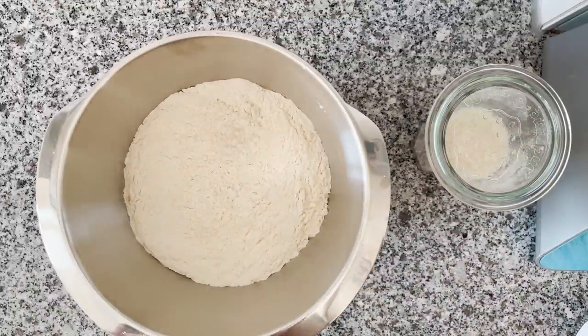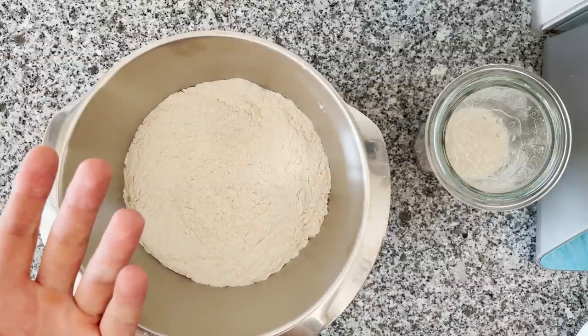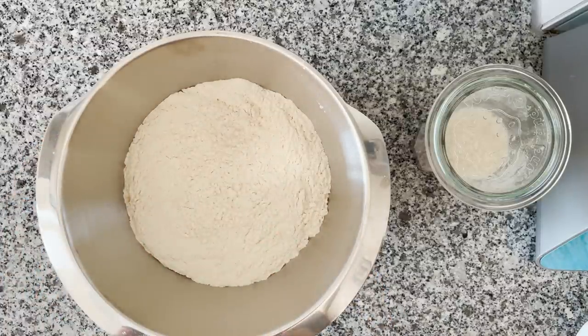Normally making a sourdough pizza is really a big pain. It's very hard to control the timing. Your guests come, or you're in a restaurant, and then your dough is not ready — a disaster. Your guests have to wait, nobody is happy. But with this method I'll be showing you today, no more. This method is so simple and always allows you to make the perfect sourdough pizza exactly on point, exactly when you need it. I think this recipe is really a game changer.